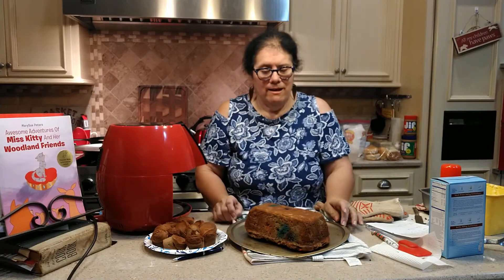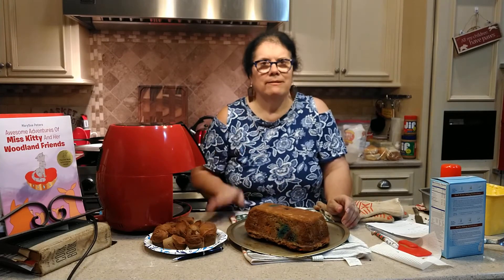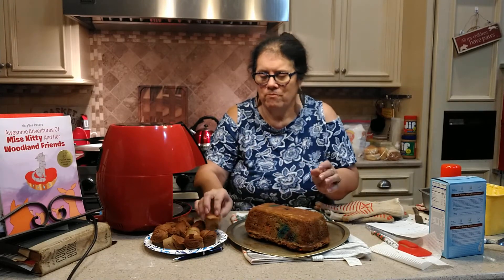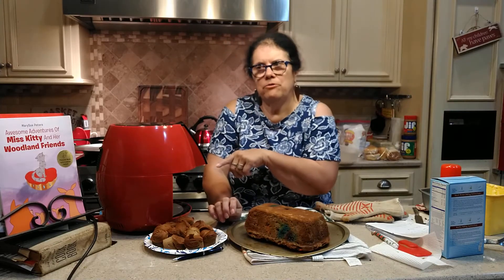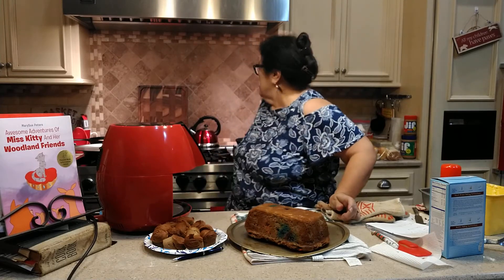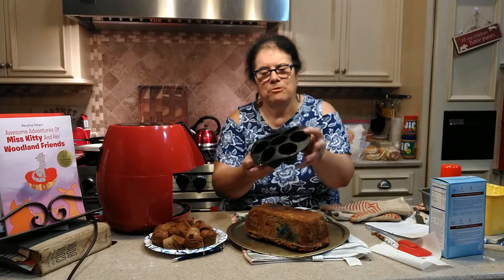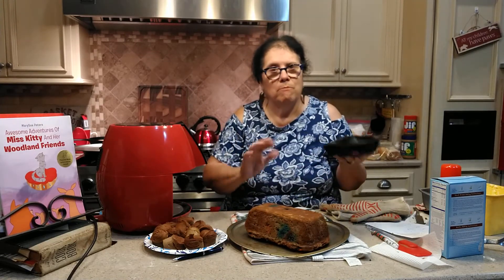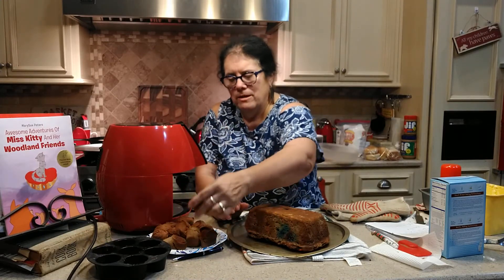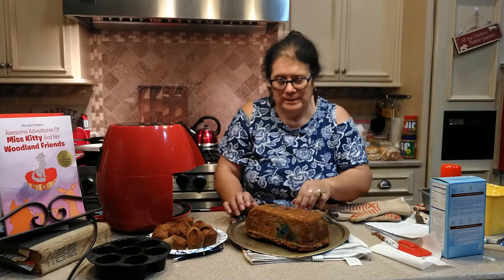Those came out very nice. Remember I was going to test between which is best — the air fryer or the oven? It's a tie. I can't make up my mind. They're both nice and soft, both cooked well. These took about 23 to 25 minutes for each batch, and I used my little bitty muffin tin. I had to cook seven at a time, so it took about four batches to use up all that bowl of batter. I like these little mini muffins — I can freeze them for later. There's kind of a lot of banana bread right now. I may have to share it with some friends.